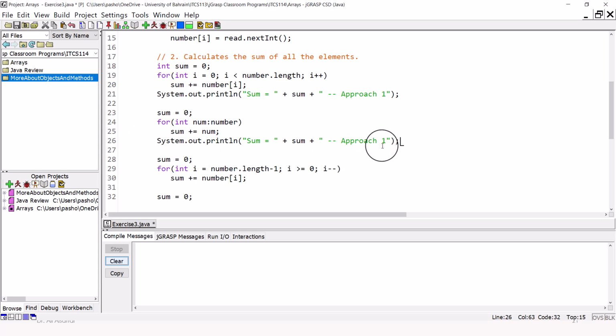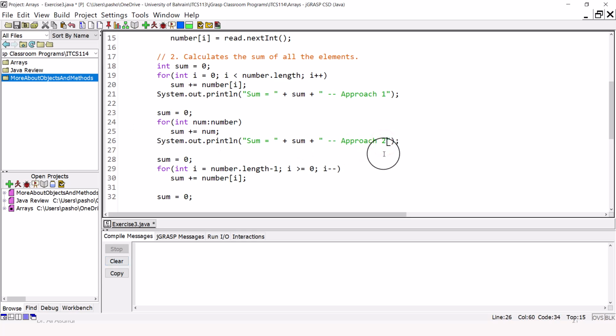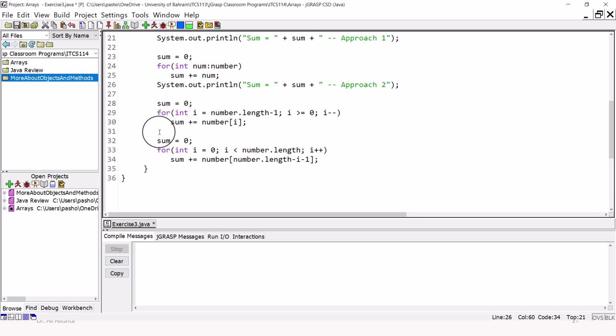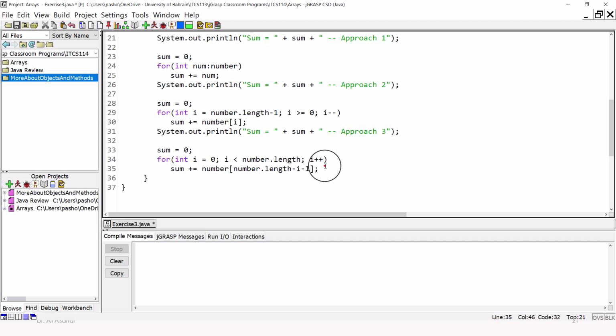Paste, and here we will say approach 2. We will go to the next loop and we will say approach 3, and finally for the last loop we will say this is approach 4.